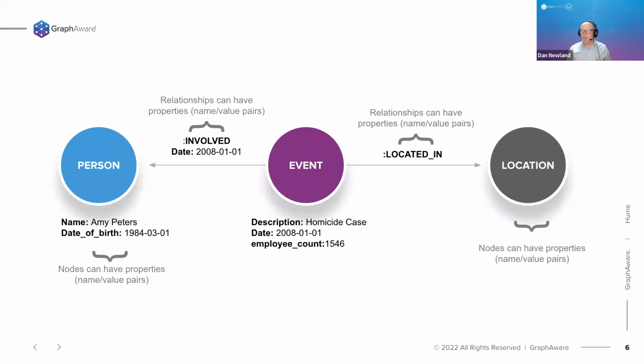So really there are 3 ways data is stored in a graph database. We have our nodes, we have our relationships, and we have our properties. In this particular example, we have a person, event, and a location node. So rather than storing that as columns and rows in a relational table, we store it as entities and connected relationships. In this example, we see Amy Peters is involved in a homicide case event, which is located at a particular location of interest. So we have nodes, relationships, and then properties on each of the nodes and relationships. So just a really quick elevator pitch. I know most of the people in this audience are probably quite familiar with Neo4j and graph, but that is what that data store looks like.